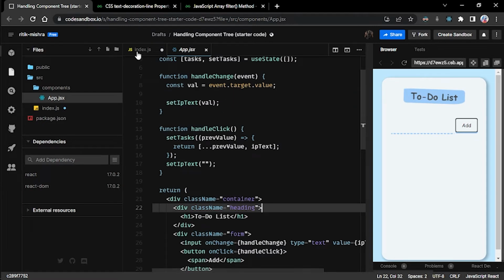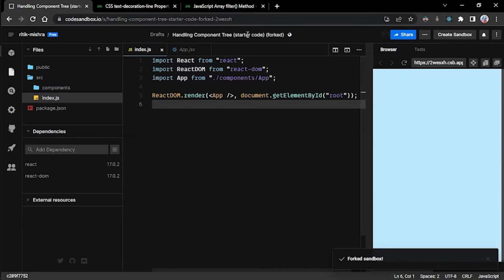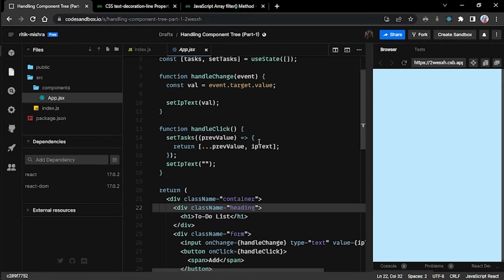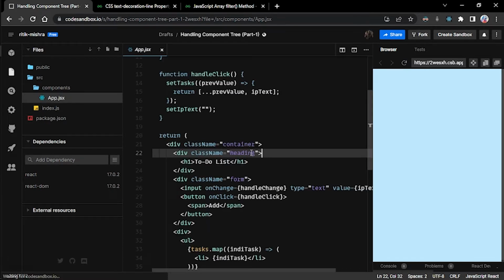So before we start working on this, let's create our own copy of this, and let me call this part1. Okay, so now we are inside app.jsx of ours, and let's say I want to take out this list component.